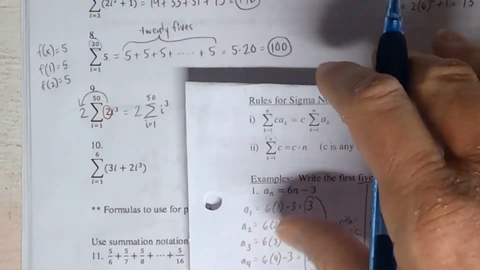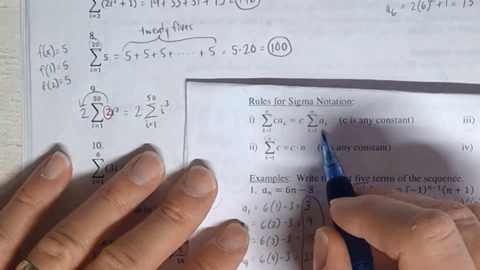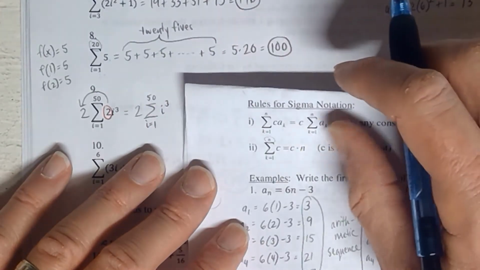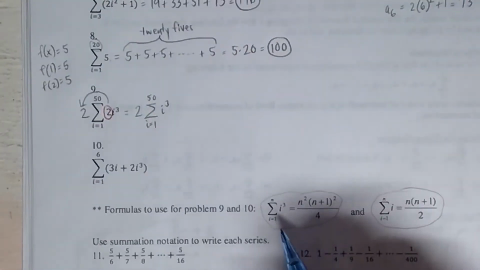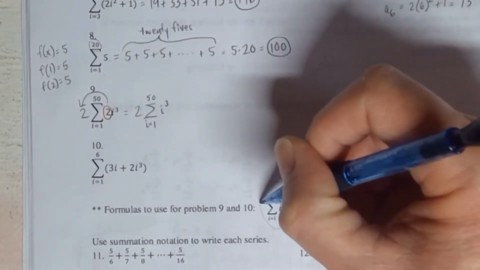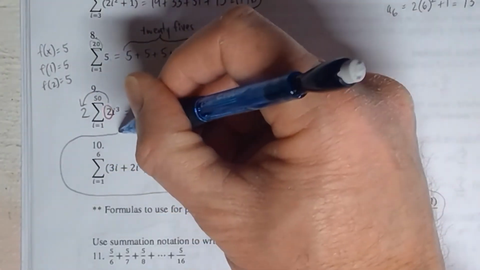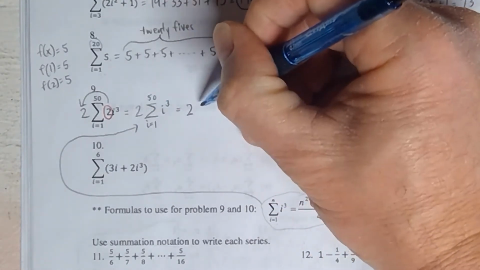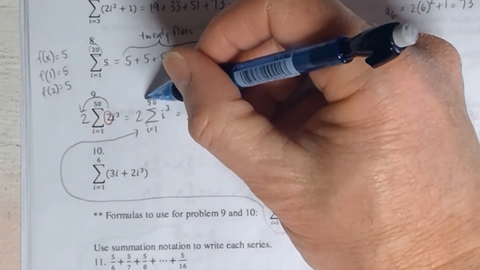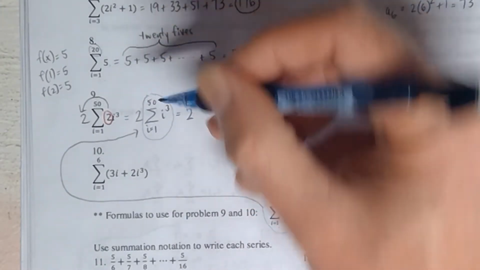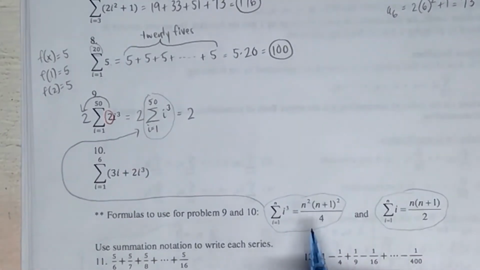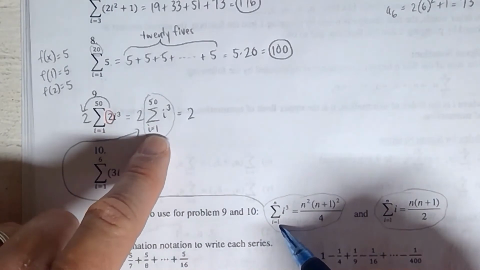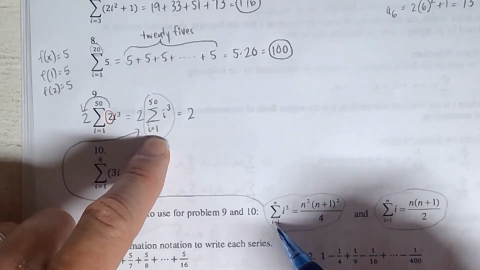Okay, now that I've exercised rule number 1, that's good news, because now that I just have i cubed there, I can then use this rule right here. I can bring it up, and it says, don't forget the 2 still there, 2 times what? Well, this thing right here is going to be equal to this. Again, you have a 1 on the bottom and a 1 on the bottom here, so that it matches. That means you're allowed to do it because it matches up.